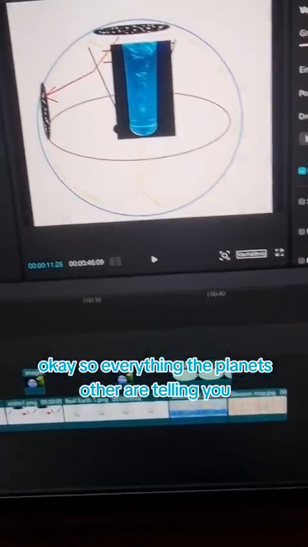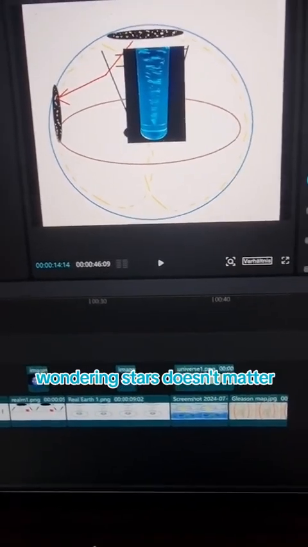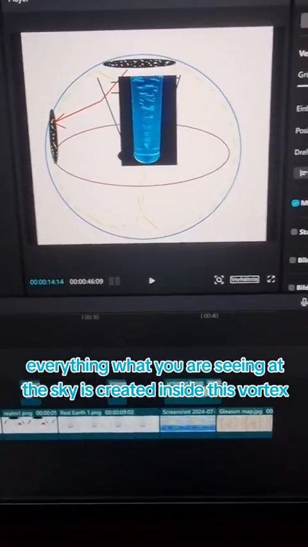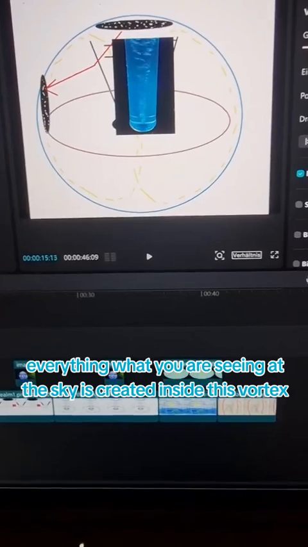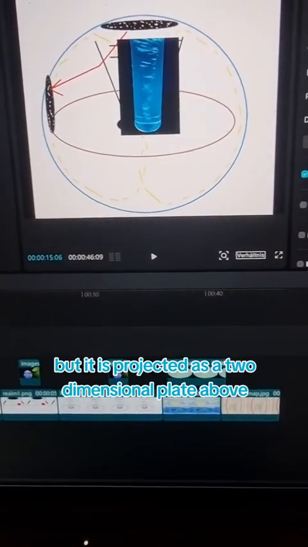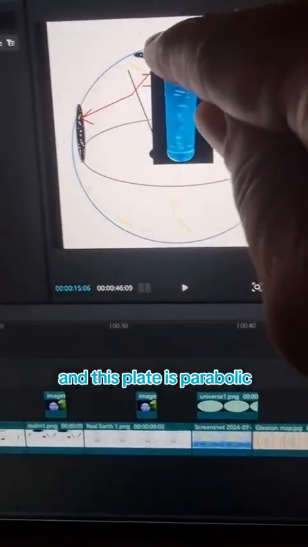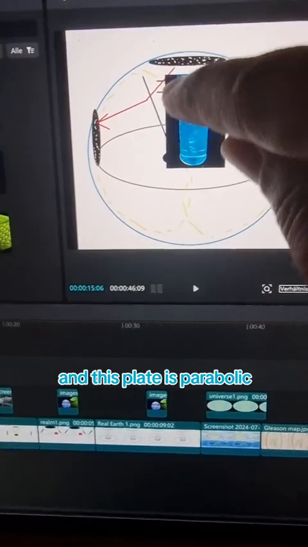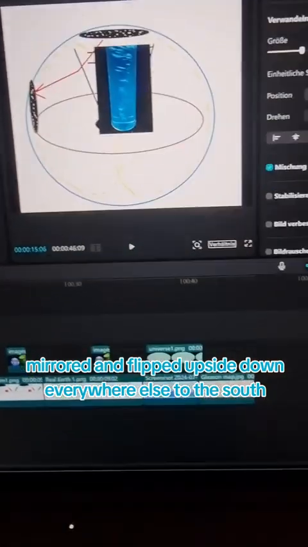Okay, so everything, the planets, the wandering stars, doesn't matter. Everything you are seeing in the sky is created inside this vortex, but it is projected as a two-dimensional plate above. And this plate is parabolic, mirrored, and flipped upside down everywhere else to the south.